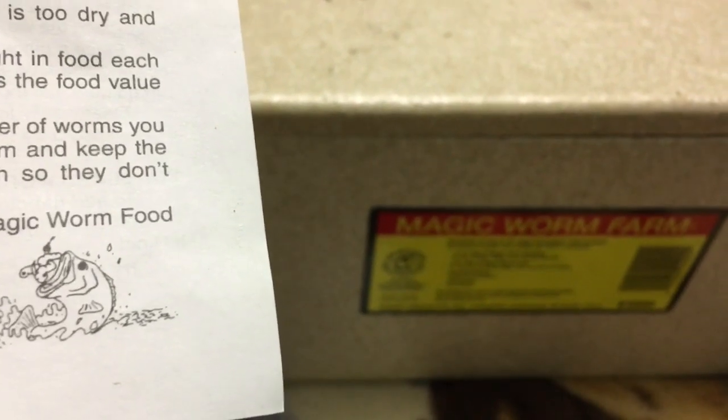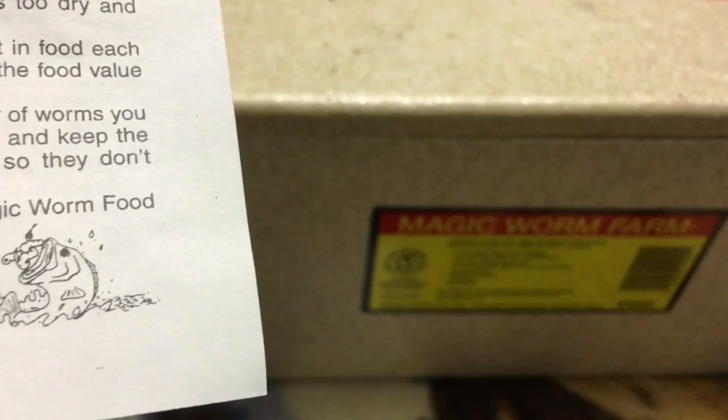Do not overcrowd the worm container. Make sure you keep them cool. Cushion the container from vibration if you're transporting your worms. If the bedding sticks to worms, it's too dry. We already talked about that. Remember that a worm eats its own weight in food each day, so feed plenty of magic worm food as the food value of the bedding is used up.